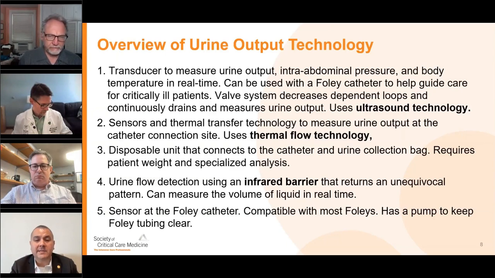This particular device, as I alluded to earlier, also has a special Foley catheter that you can purchase that includes the measurement of intra-abdominal pressure. Though you don't have to purchase their Foley catheter, it does have a device you can just connect to your existing device. Nevertheless, this particular technology uses ultrasound, and it uses a valve system to decrease dependent loops and monitors that continuous flow of urinary output.